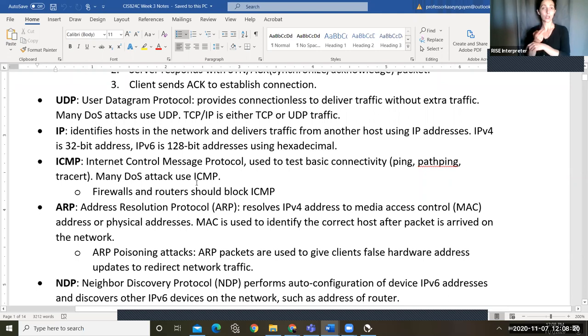Now, what we can do is use our network appliances to block ICMP. So you can set firewall rules to block ICMP. With that, if we block it, we won't be able to ping regularly. So you can enable it when you need to, and you can disable it when you don't use it. And that's basically the rule of security, right? At home, on your phone, turn off the services that you don't use. If you have a wireless printer and wireless devices that you rarely use, you need to power them off, because that opens a channel for somebody to come in or use that service against you.